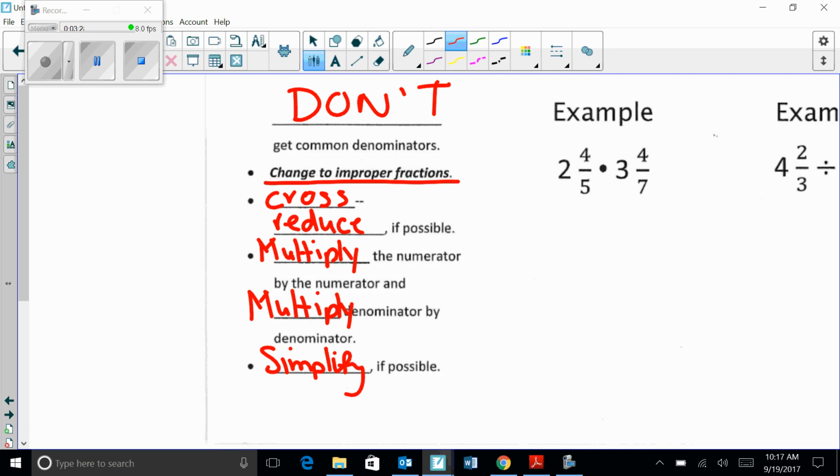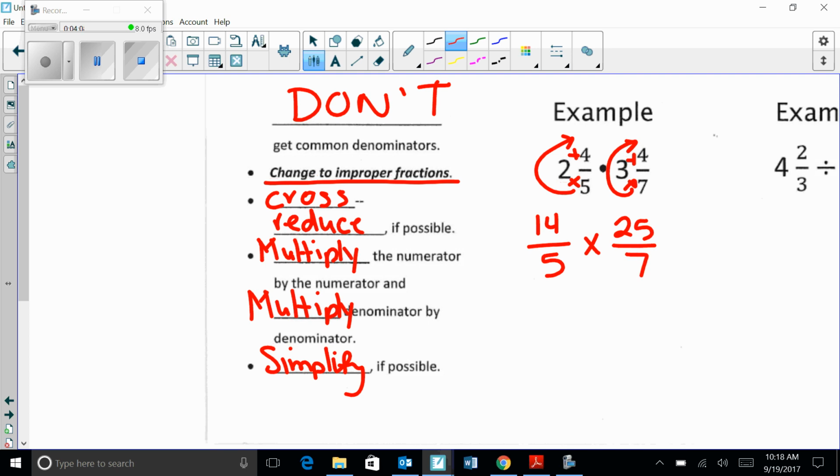So for around the world, I'm going to take it, and sometimes it's called check mark, sometimes it's called boomerang, but I'm going to turn these mixed numbers into improper fractions to make my rules and my process a little bit easier. To do that, I take the 5 and I multiply it by the 2, and I get 10. And then I add 4 to it. That leaves me with 14. My denominator of a 5 remains the same. I'm going to do the same process to my second mixed number. 7 times 3 is 21. Plus 4 is 25 over 7.